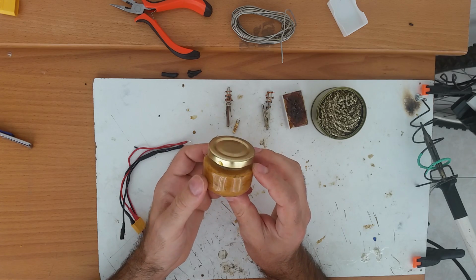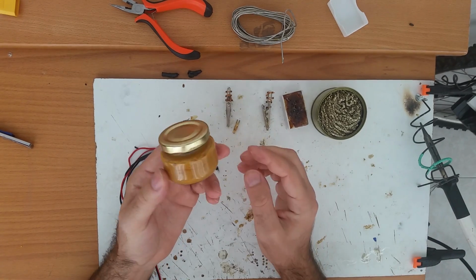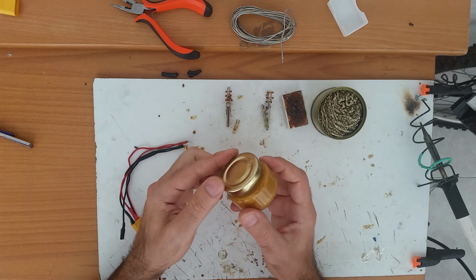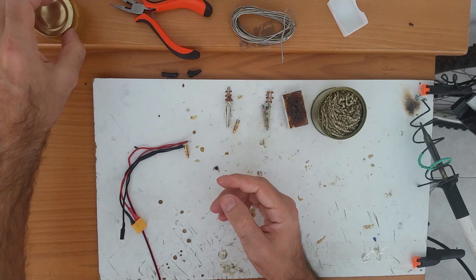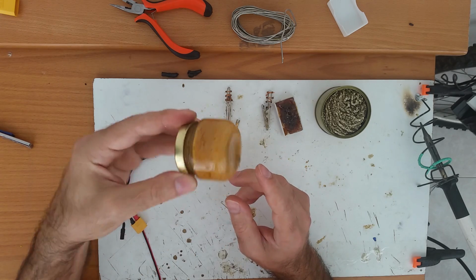It does the job with the pistol, but with this one, it's crap. You cannot really use it. The tip looks oxidized very quickly, and the soldering will not go well. And I paid almost €5 for this crap.